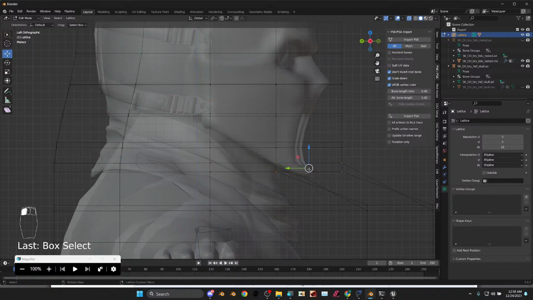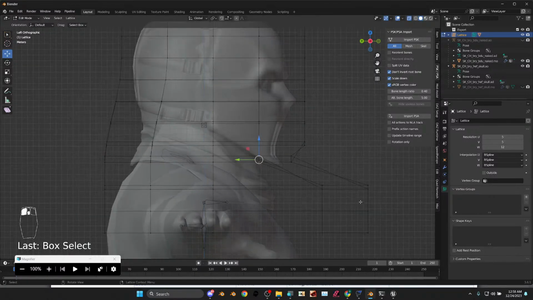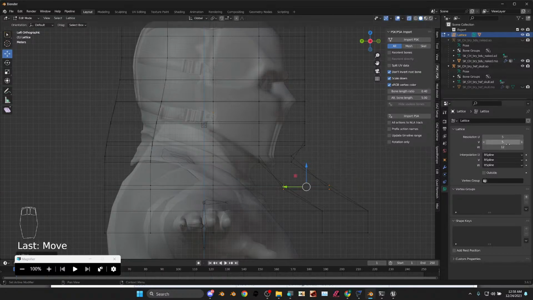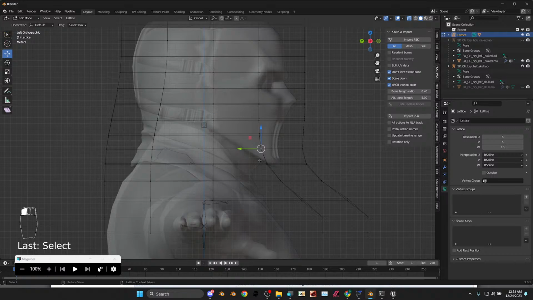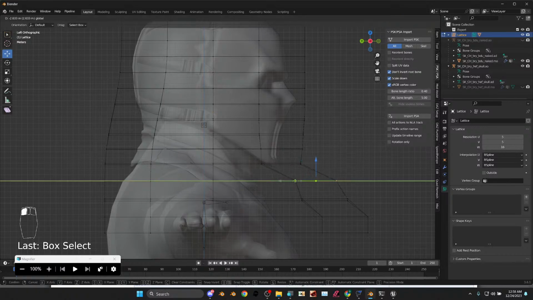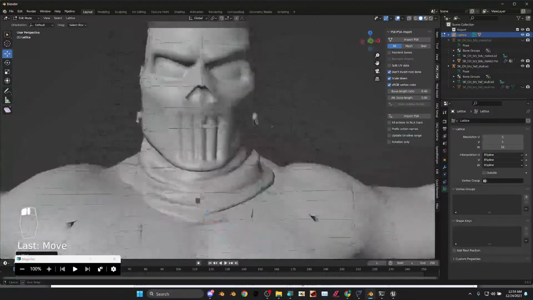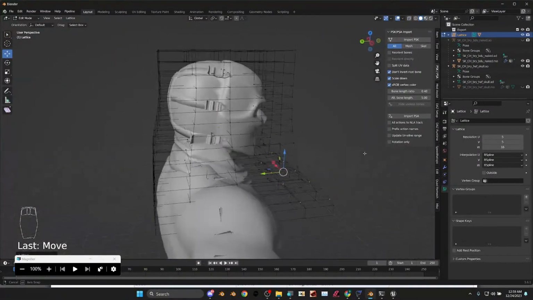Let's grab these pieces and say, let's bring this one back in. Okay, so I think I'm gonna have to increase this more. Let's bring that back in. All right, there we go. Move. Okay, so for the most part, it's out and it looks good. I just didn't want it looking crazy.